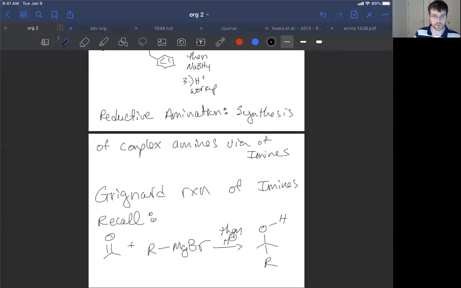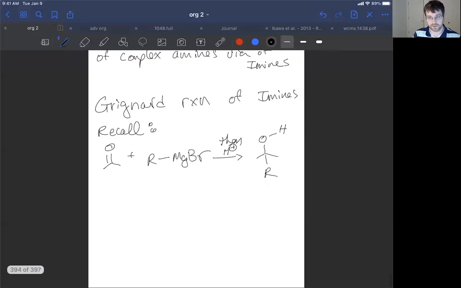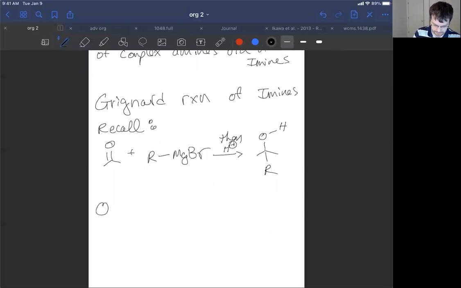So this is an organic 1 reaction. It's probably one of the most important reactions we learned in organic 1. I mean, it's not as important, I guess, as the fundamental substitution reactions and elimination reactions. But it's a really powerful reaction, something hopefully we took with us from organic 1. But many people need a review. So quick review. What you do is you first make the Grignard reagent.